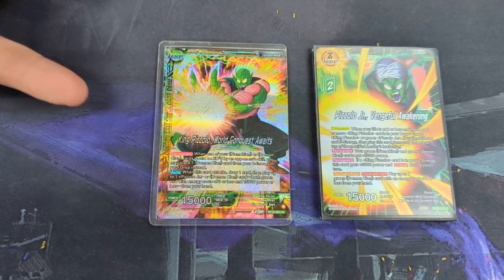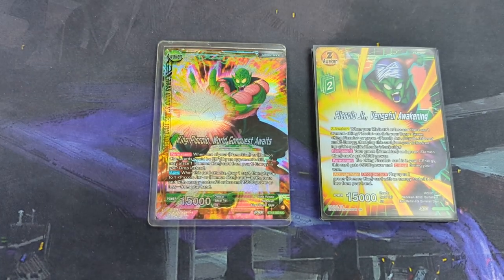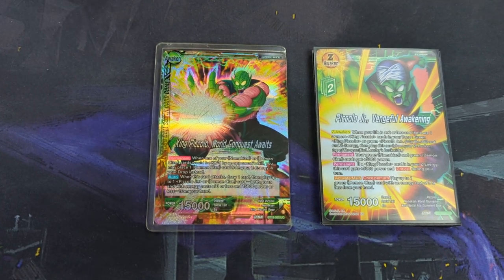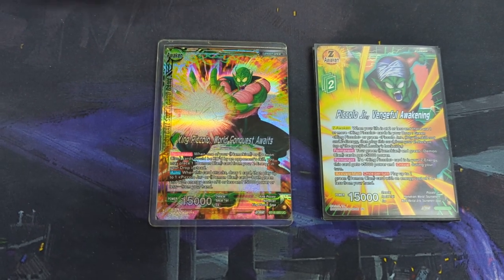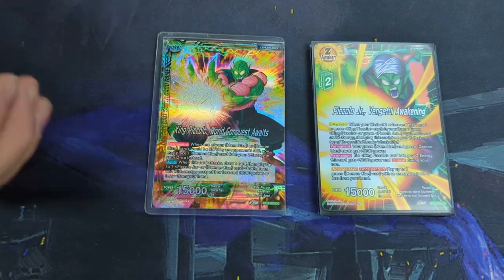And then auto, when it attacks, you draw a card, and then you get to play any 3-drop Namekian or Piccolo Jr. with 15,000 power or less from your hand. So it just, instead of playing just 10Ks, it plays 15Ks. It can play Piccolo Juniors, which comes up from time to time. It's just a free battle card, just free aggro.